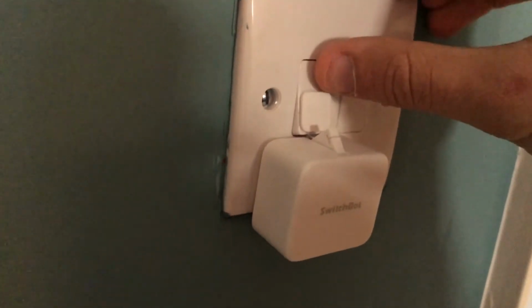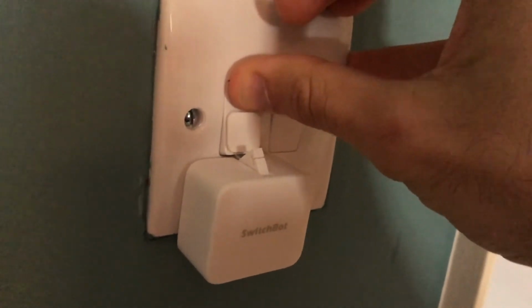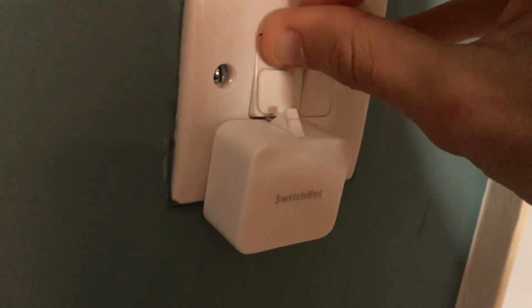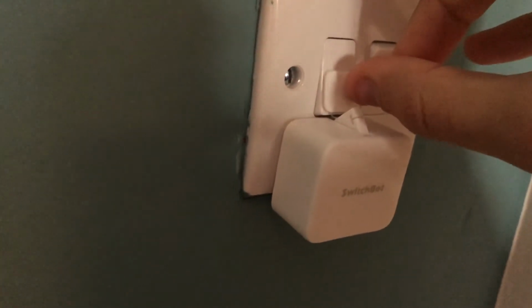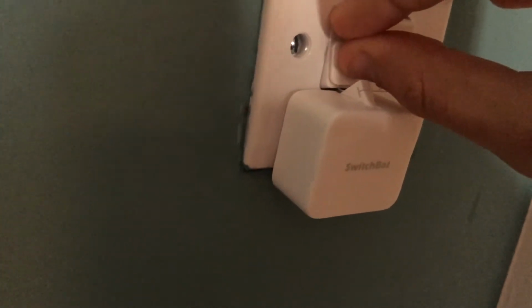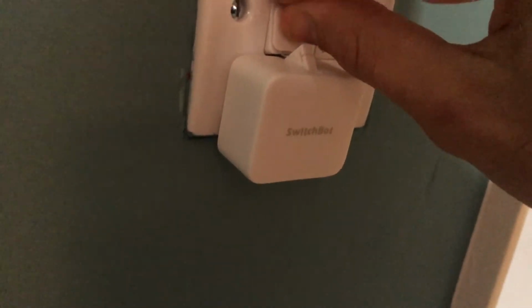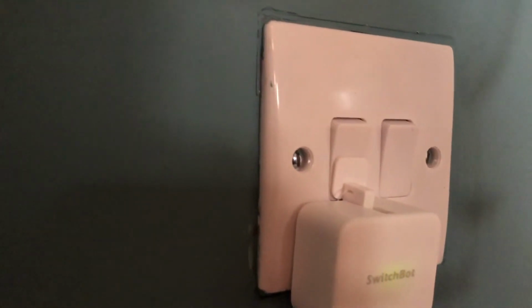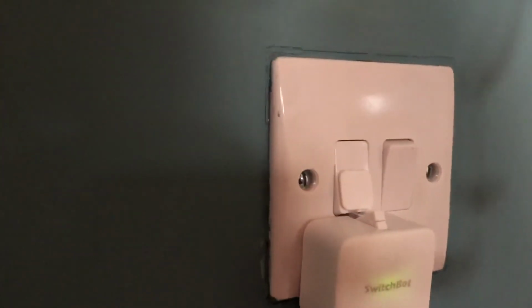Then probably just hold the top of this with one thumb, just to make sure it doesn't turn the light switch on as you're pressing it on. So hold that with one thumb, and then using the sticky adhesive pad, take the back off and push that on. You want to push that as hard as you can without breaking your light switch. And then from then, what happens is when you press on the switch, this happens. And when you press off, that little tab pulls it out like that. And that's it. That's set up with a switch.